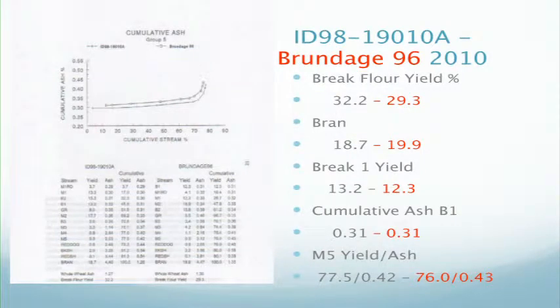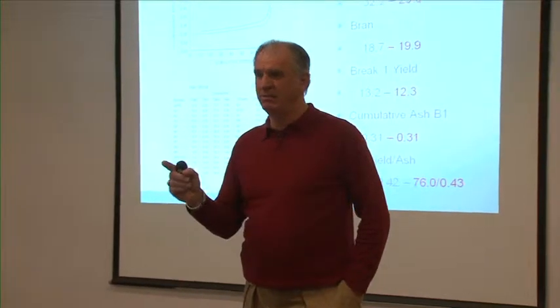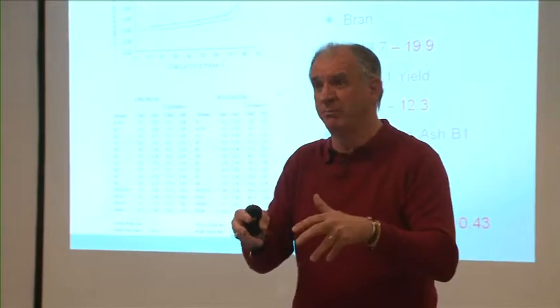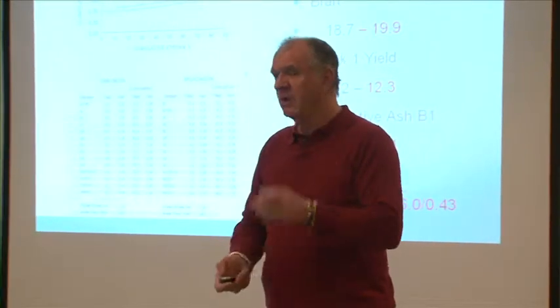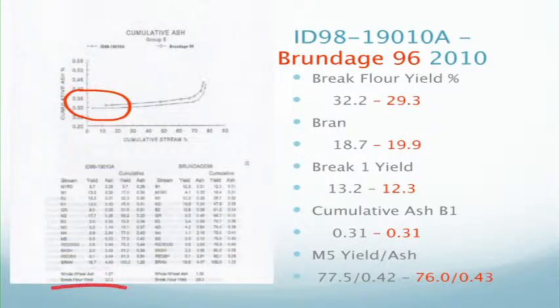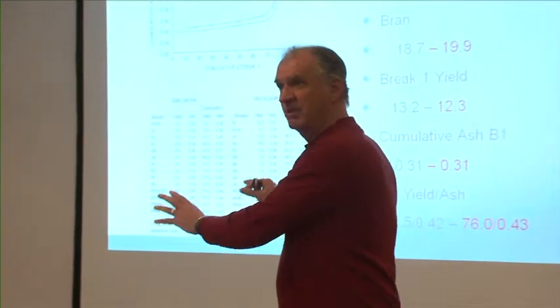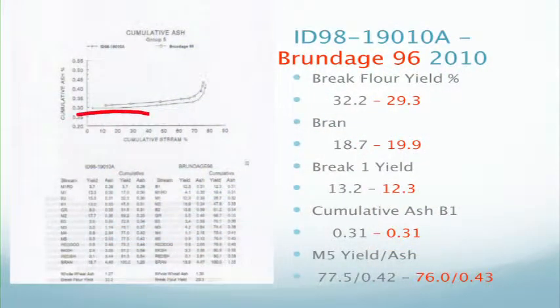These are ash curves. When we mill flour at our large mill in Ogden, there are 60 different streams — it used to be about 80. It's 60 different parts of that wheat turned into flour, then all brought back together, separated, sifted, and recombined. What we're looking for when the wheat hits the first break mill is first break flour at 32%. If we can pull off 32% or 35% right at the first break, we don't have to sift it again. That saves a lot of money on energy all the way down the line.